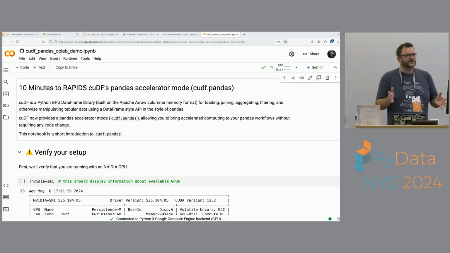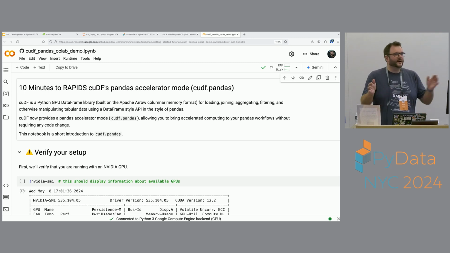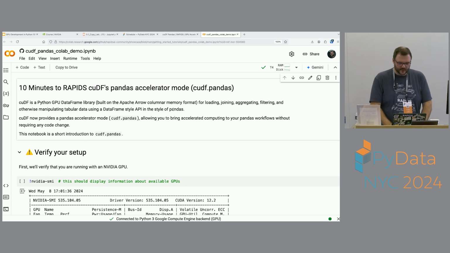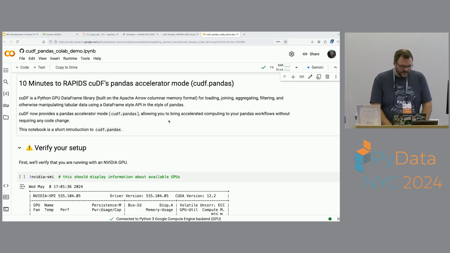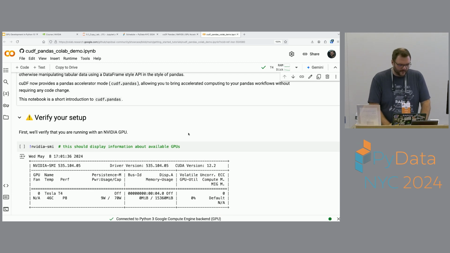It does time out after some arbitrary amount of time, I think based on demand of who's using it. We used to run this tutorial with Colab, but you don't know whether you're going to get to the end of the time. But if you want to go play with this, you can do more things. This notebook, linked from our website, talks about the accelerator mode in pandas. So let's go through that one.